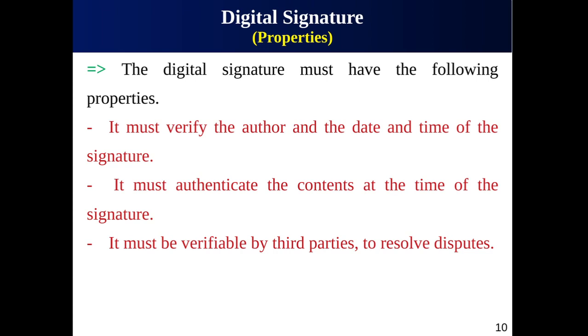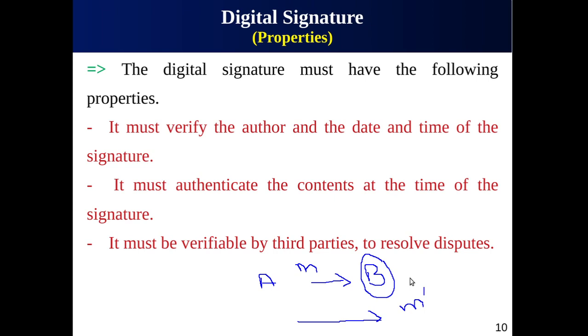How? Several forms of dispute between these two are possible. For example, suppose we have two parties, A and B. A sends an authenticated message towards B. Now what will happen? Consider a scenario. As I just said, we have two communicating parties, A and B, and A is sending a message towards B. Now this B may forward a different message. Let's suppose the message sent here is M. The B will consider another message M dash. So this is a different message, but B can claim that actually this message came from A.